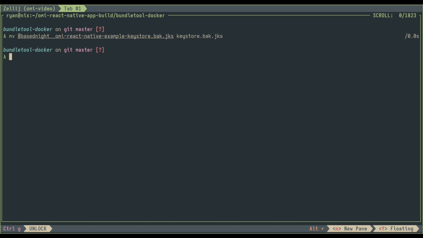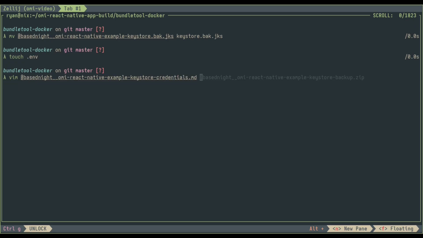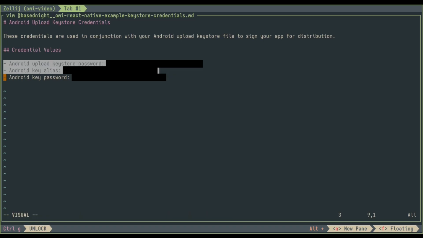And then we're going to create the .env file, which will store the environment variables in. Those are the credentials that will need to be used with the key store file by bundle tool to sign the APK. So we're going to go ahead and open that markdown file. And you'll see under the credential values heading, we have our key store password, key alias, and key passwords there.